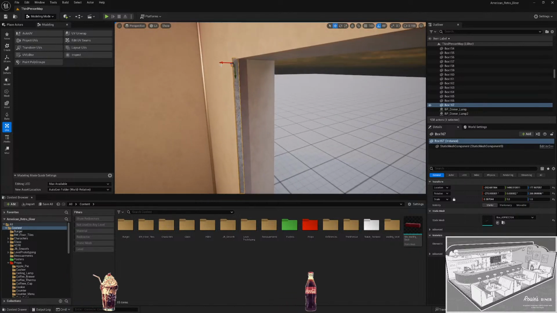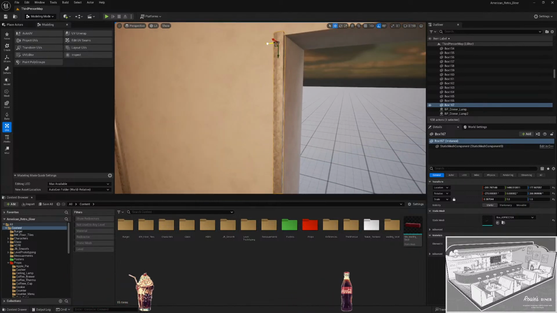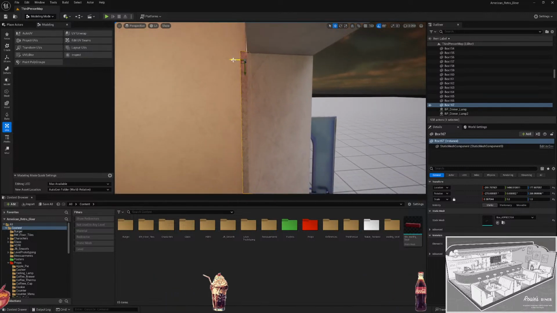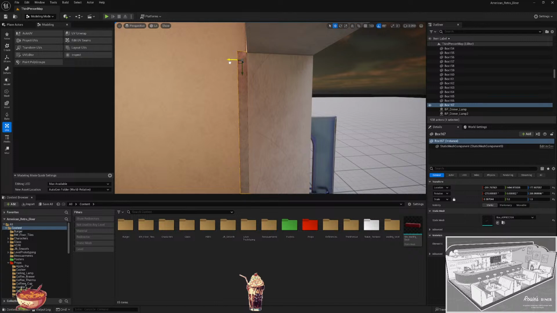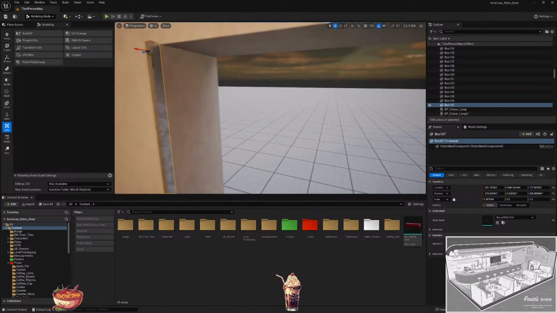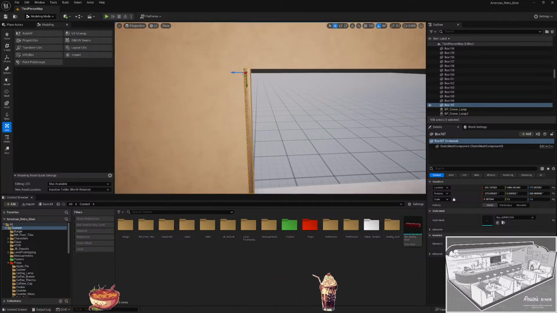I want to give it a nice finished look as much as possible, because I've been focusing on little details this time, but I need to actually start looking at the whole picture again.